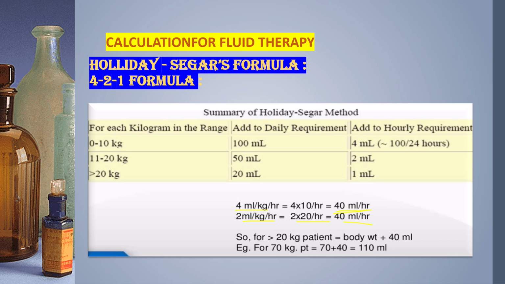And if any physician tells you that we start a fluid based on the Segar's formula, generally they will not say Holiday-Segar, they will say Segar, or they will say 4-2-1 formula. So don't panic. For the first 10 kg, we are adding 4 ml per kg. For 11 to 20 kg, we are adding 2 ml per kg. And for more than 20 we are adding 1 ml per kg. So this is your daily requirement, and this is your dose that you need to remember. Great.